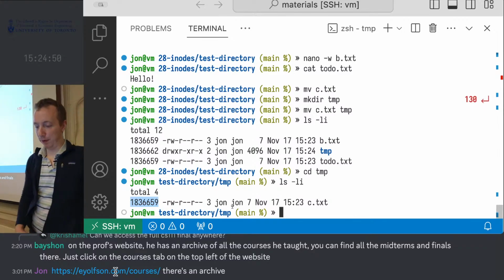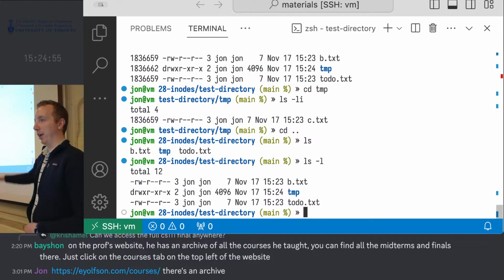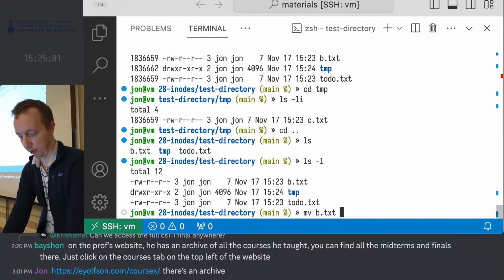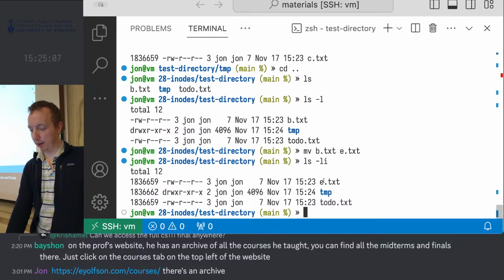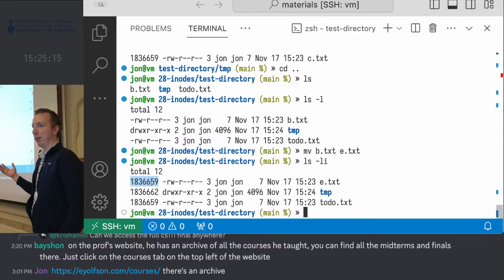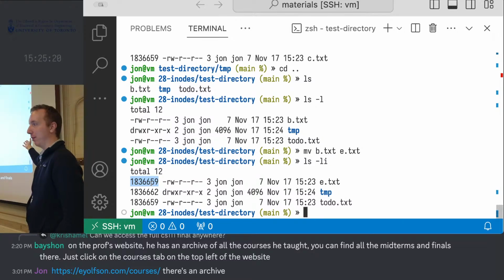So we've kind of figured out what move actually does. It doesn't copy or do anything. All move does is change the name. So if I do move b.txt to, I don't know, e.txt, all I did was change the name from b.txt to e.txt, but they still point to the same inode. So that's why even if you do move, it doesn't actually move the contents of anything at all. Even if that was 20 gigabytes or something like that, it still happens like that because all I'm doing is changing the name. I'm not doing anything with the inode itself. They're still pointing to the same inode.